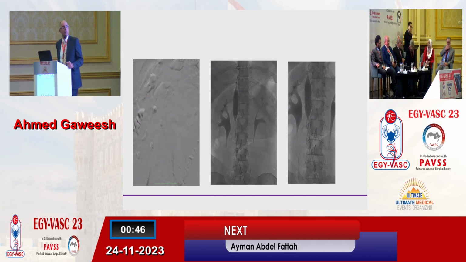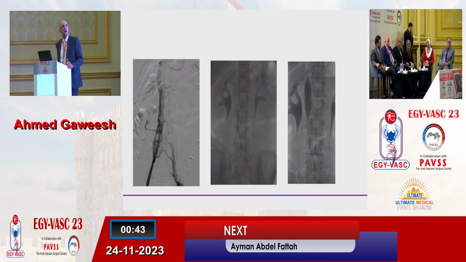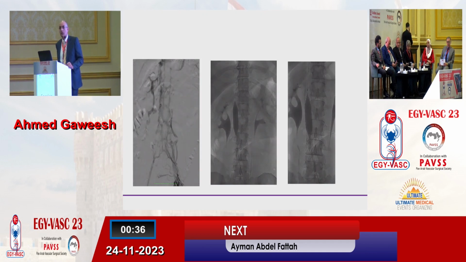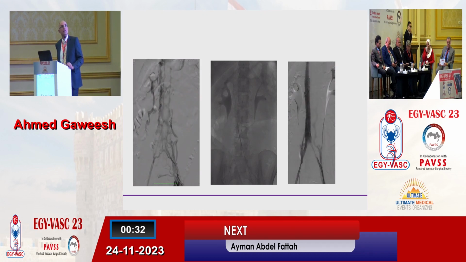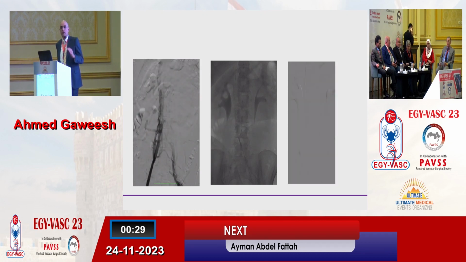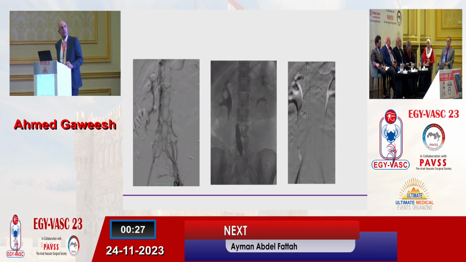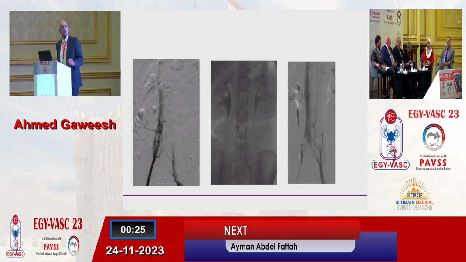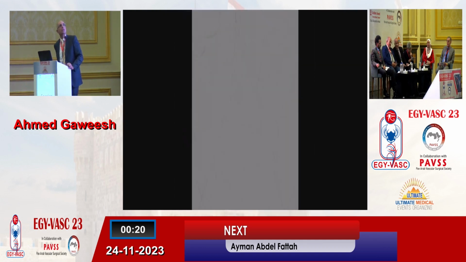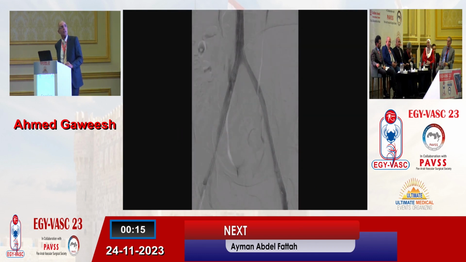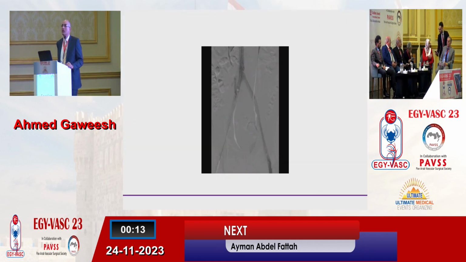That's the venogram on the left, and then we went in, putting pre-dilatation is mandatory, and then we put a long Abre stent, 18 by 150, till the confluence itself. As you can see on the right, we put the stent directly to the confluence, and then we continued the procedure by balloon dilatation and putting the other stents, stenting the left side till the inguinal, till the common femoral vein, and on the right side only one stent to stent the post-thrombotic iliac.